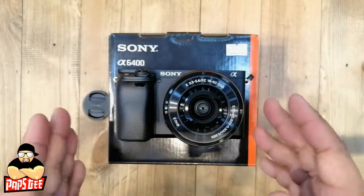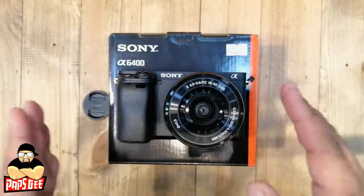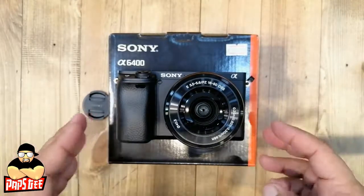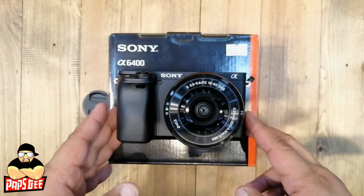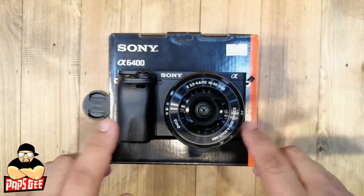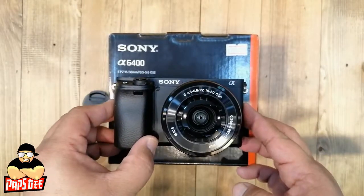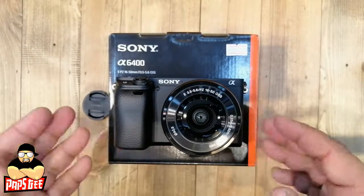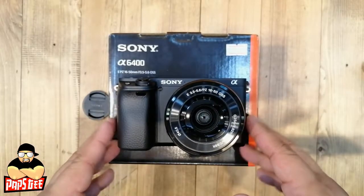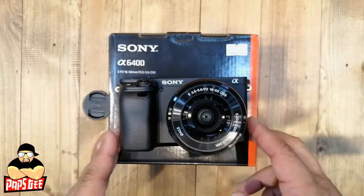And why is it the best vlogging camera from Sony? Meaning it can continuously shoot video for 1 hour and 22 minutes in one single charge while you're doing your vlogging. So it gives you more time to vlog, more time to use your camera, and of course it is the most versatile type of crop sensor camera you will ever find from Sony. I'm going to come back with some of the accessories that I will be using with it for your vlogging kit, or some accessories that you will need when you travel outside doing some vlogs and everything. I'll be back for more, so don't go away.